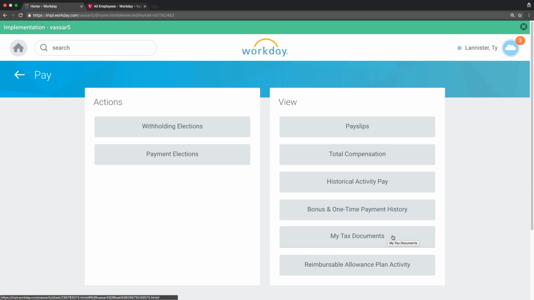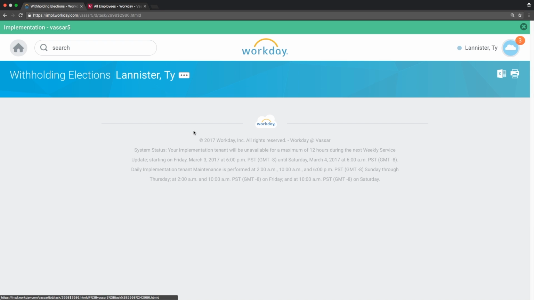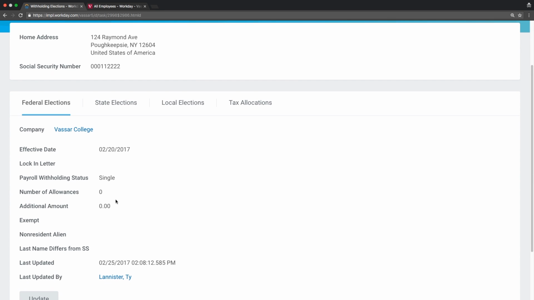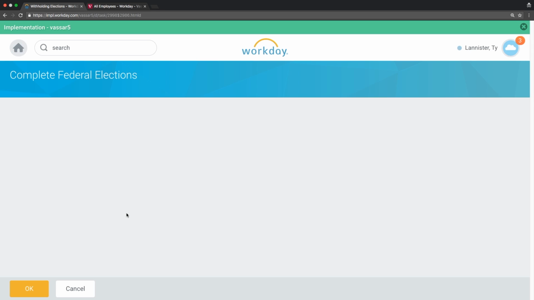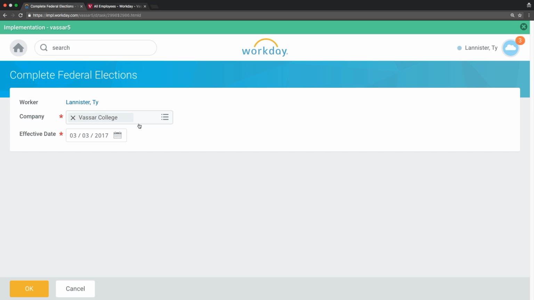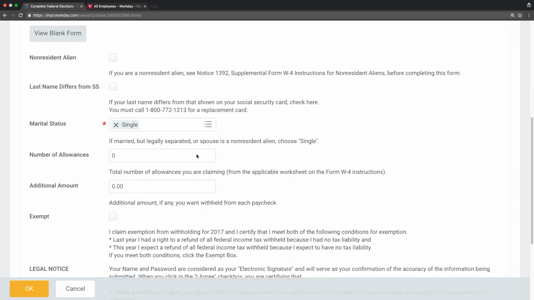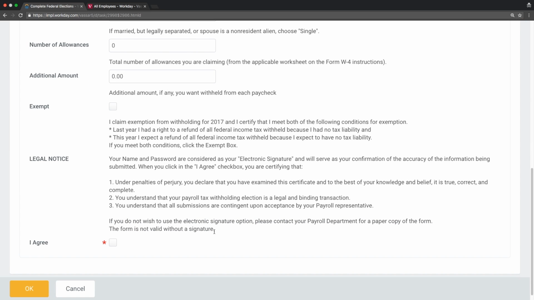If you do want to change your tax withholdings, that's easy to do here as well. You can go ahead and change your withholding elections. So if you do want to change the number of allowances you have, you can just go to this screen, click on update, and update that information as needed. You'll see that there's a form on the screen that just walks you through all the information that you need to provide. And you'll find that's the case for a lot of things in Workday. It'll pretty much ask you for whatever information you need, and you can just walk right through the process right in Workday.